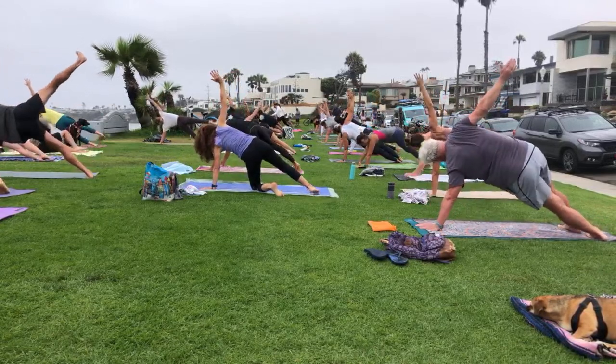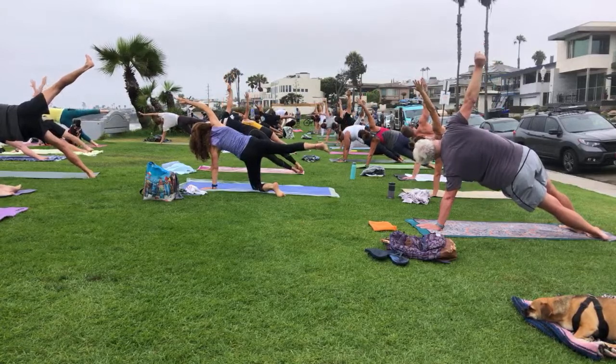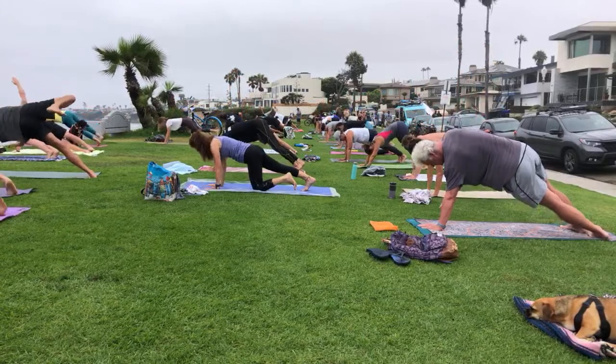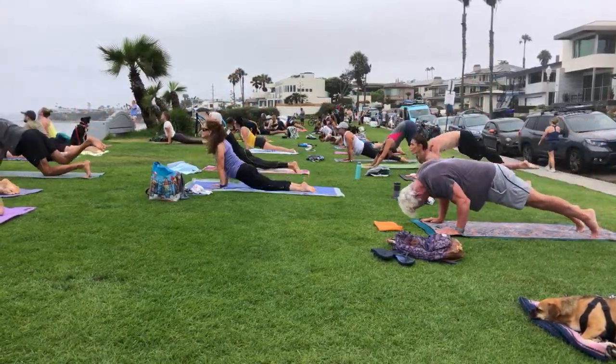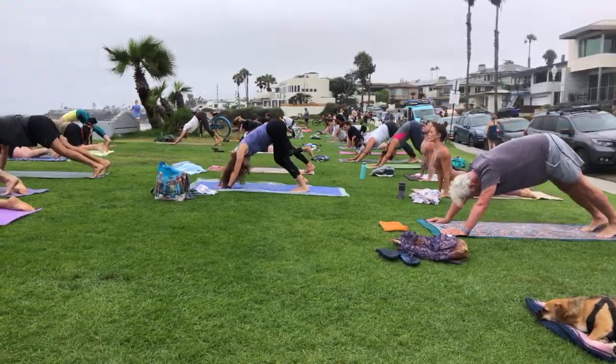Now take a breath here. Inhale, lift your hips, lift your hips. Good, exhale, right hand down, lower slow, Chaturanga Dandasana. Upward facing, feet it through. Exhale, hips to the sky.